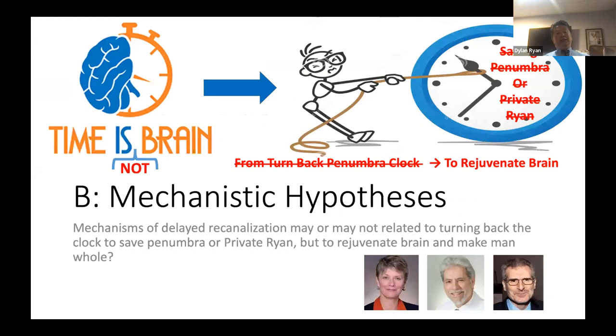So second is, what is the mechanism? Why after a year, 2 years, 6 months, 2 months, you reopen the vessel, patients changed. So what's the mechanism? For me, you cannot say we're saving penumbra anymore, right? Penumbra is supposed to die in 6 hours, right? That's how we do thrombectomy. We put 6 hours initially because penumbra died in 6 hours. Why bother to reopen the vessel? That's why we say we reopen the vessel as a prevention, not as a treatment.